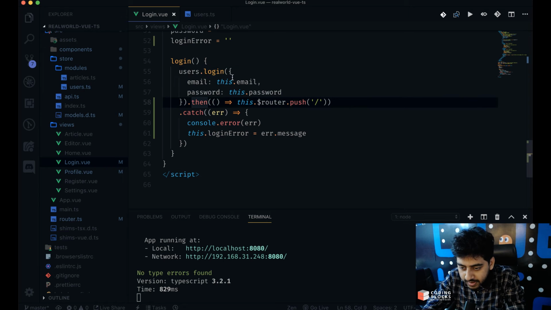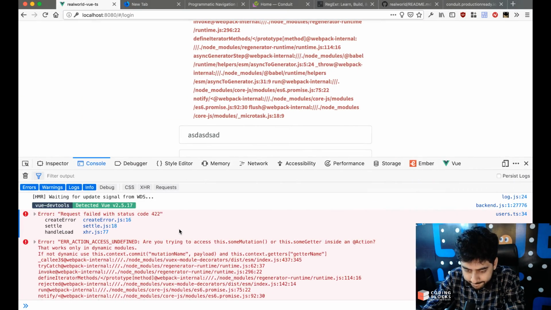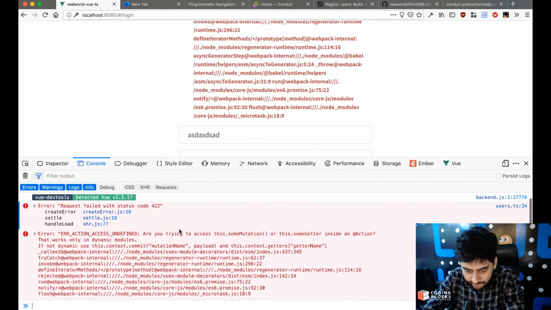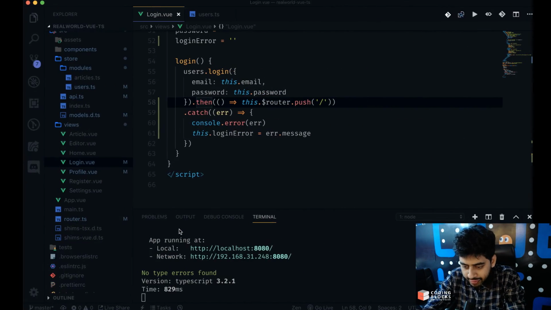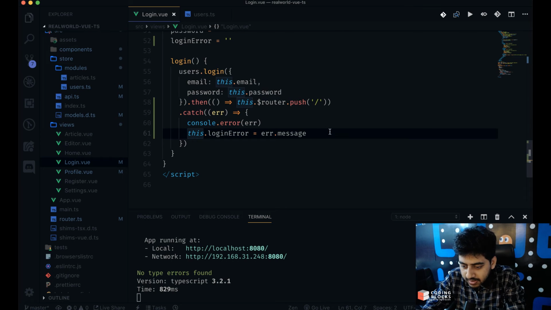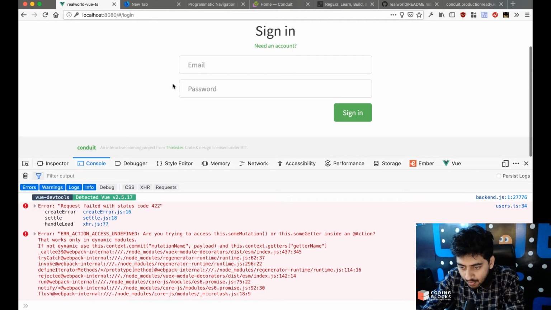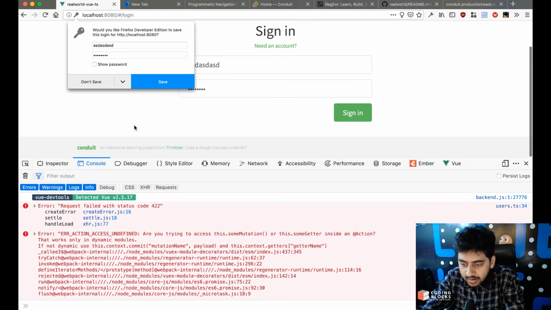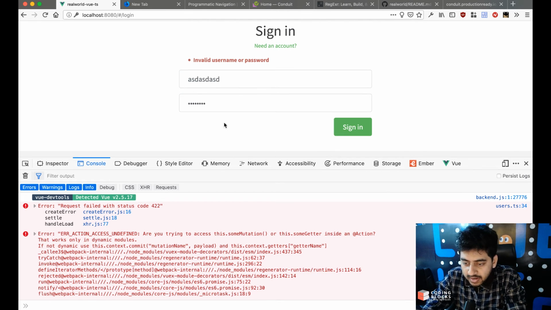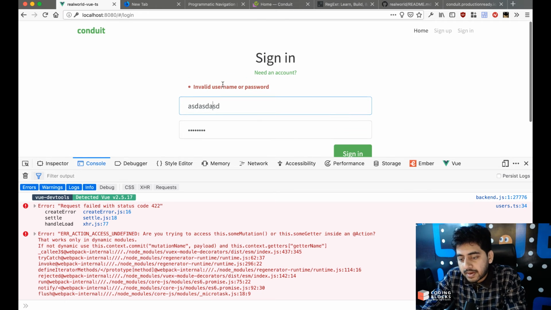Okay, we'll take a look at that later on. Or maybe we can simply do this dot error equal to here, sign in, and yep, I get invalid username or password, something like that.